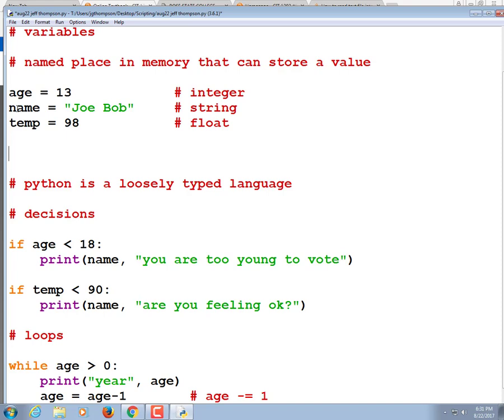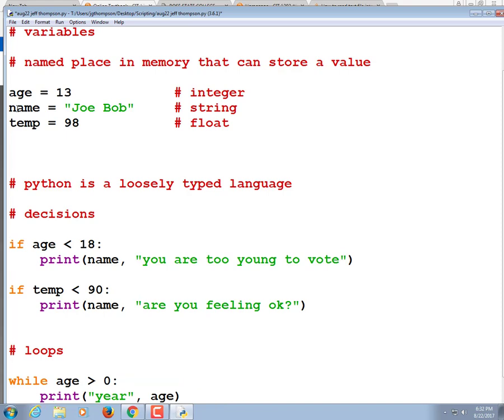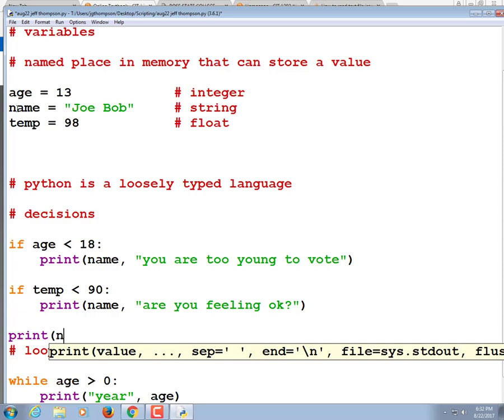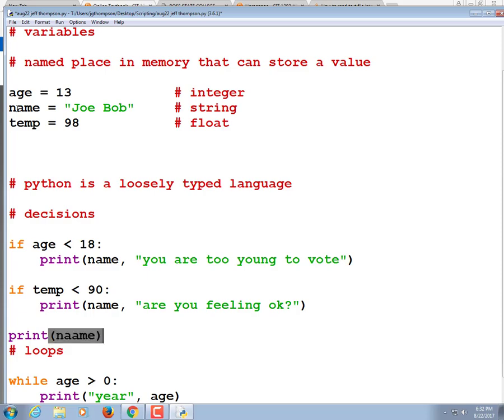Well, I like strictly typed languages in as much as it's easy to make typos, and strictly typed languages catch that. If I come down here and I don't type this again, and I say print name like that, that's a misspelling.